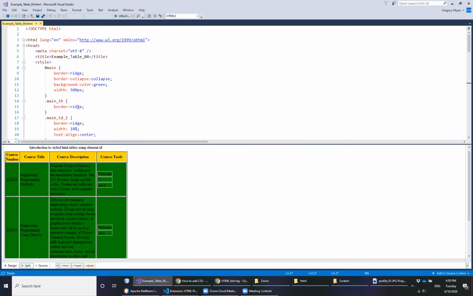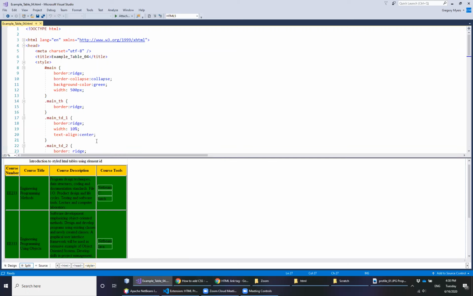For this particular video, we're going to take a look at another type of external link. This time we're going to see how to use cascading style sheets, creating them in an external file. A couple of things before we get started. First of all, you're going to want to leverage one of our prior examples, preferably example table 04, although any file with a significant amount of style CSS content would be useful for this particular example.